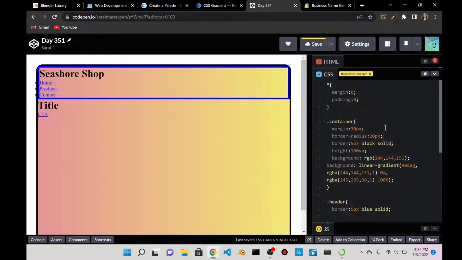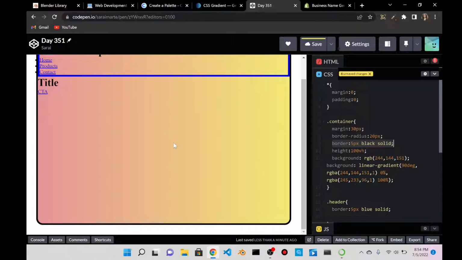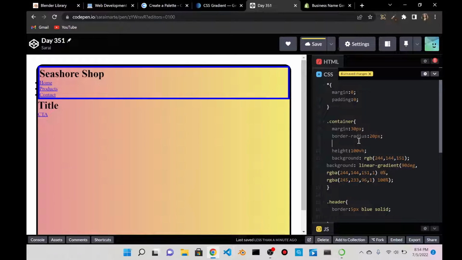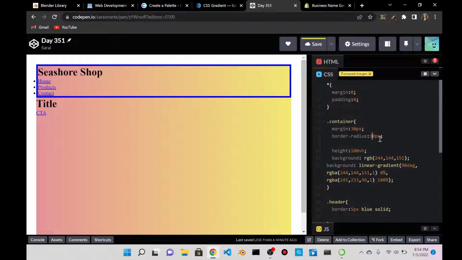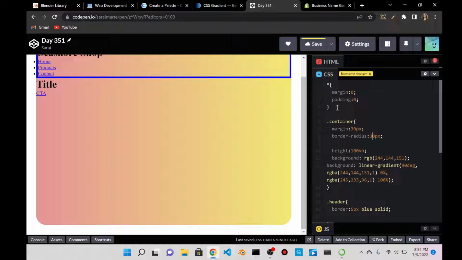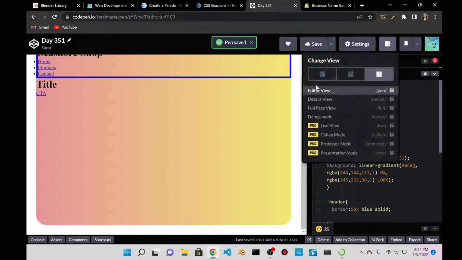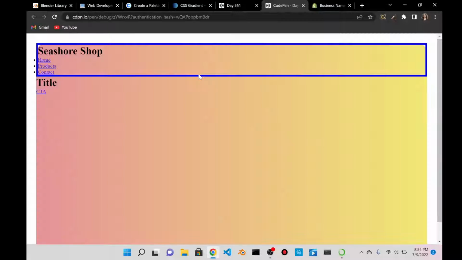And then I'll remove the border, or should I? I don't know. So I could have something like that, maybe 30. Okay, something like that. Let me save that and look at it in debug mode.